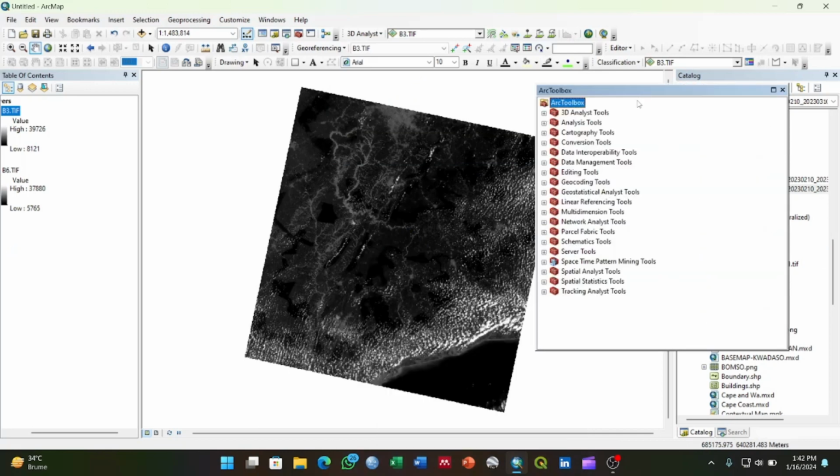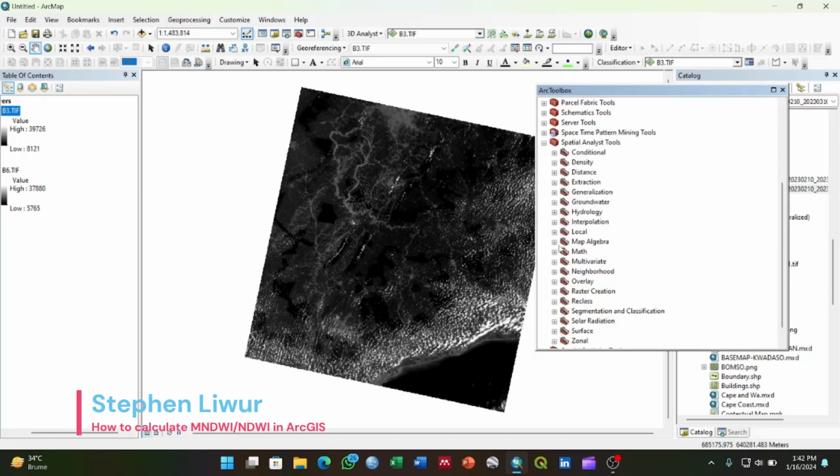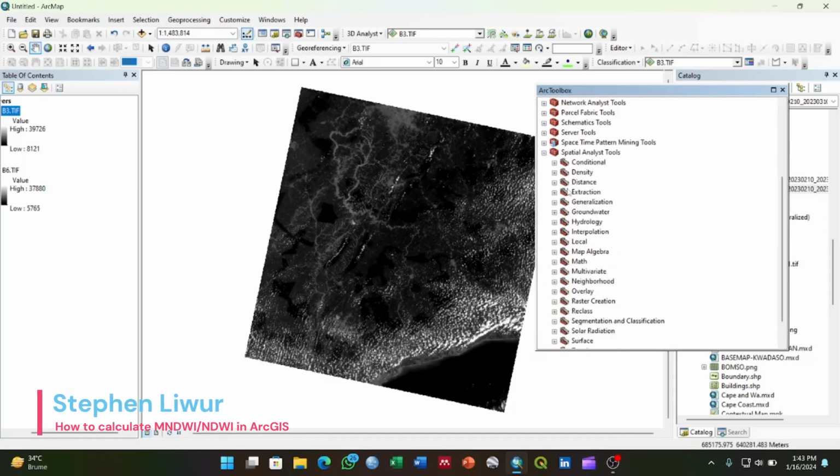So you open up your app toolbox, then we go to spatial analysis, where we have quite a number of things.